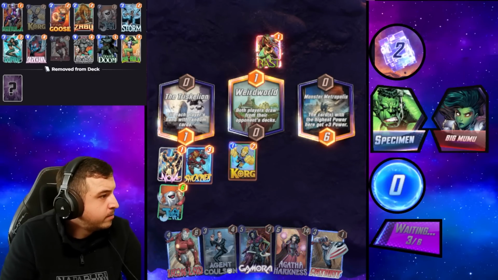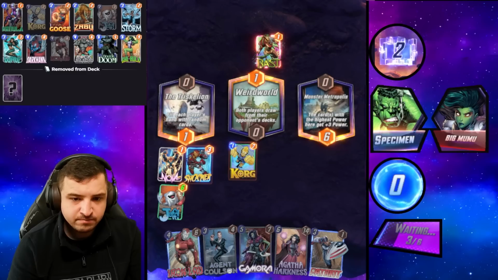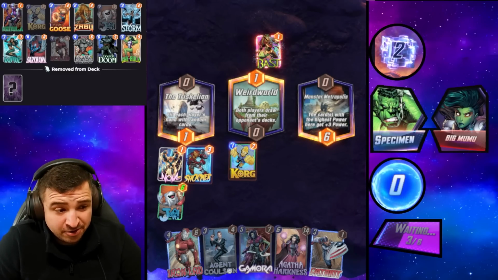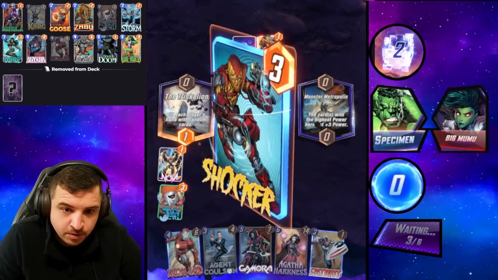Tracker doesn't work on mobile. Yeah, Hitmonkey's also solid though, right? Hitmonkey's got downsides. Nebula doesn't. The downside for Nebula is that she dies to Killmonger, but who cares really?